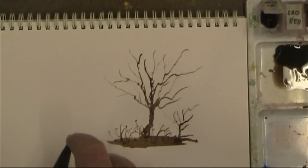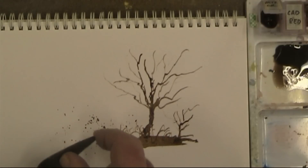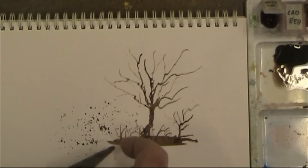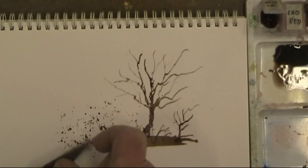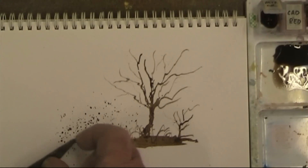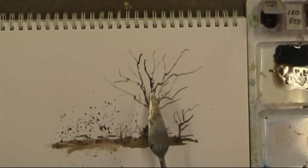You can take the knife and see what happens — you can put some nice splatter, which is actually easier than with a brush. Control that. Whenever you need any splatter, just pick this up and you have your gravel on the road. I'm just going to let that dry a bit and then we'll come back.